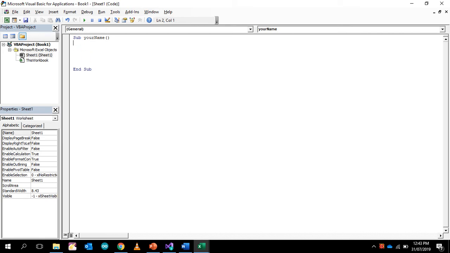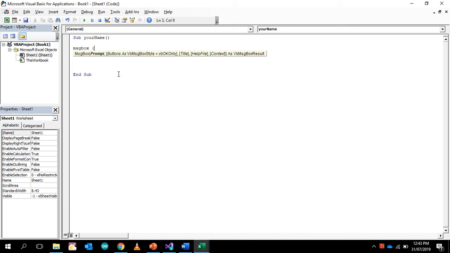So all we want to do is a very simple program, where we just have a message box pop up on the screen. To do that I'm going to drop down a line and type MsgBox. That's the syntax for a message box, and you'll see that we get these prompts: a prompt after the bracket, then a comma, followed by vbOKOnly, comma, title. We're not going to play around with those too much at the moment.